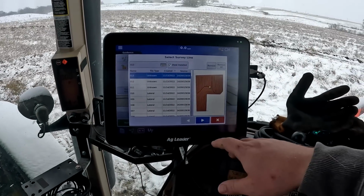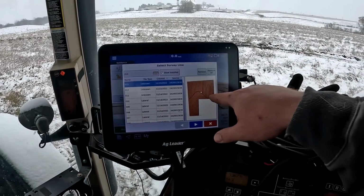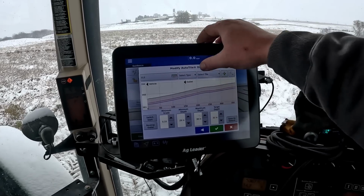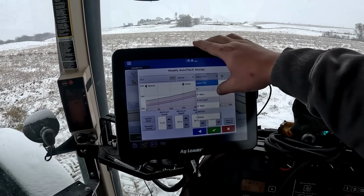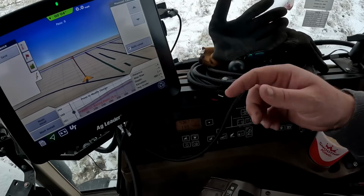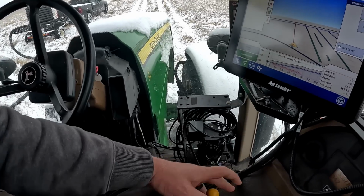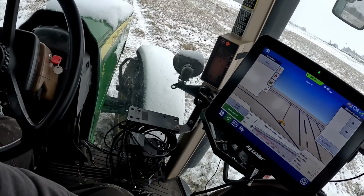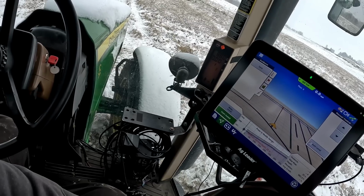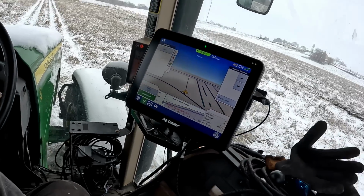Is that the one we're running? Yep. Are you doing this whole thing? Yeah. And then are you naming them or anything? I'm not naming them, but I'm doing the type and tile. Lateral, 4-inch. Am I in flow? Just a little bit. Yeah. What gear am I in? 6? Yeah, I've been running third. Oh, you been running third? Yeah. Third at 1500 is only like 1 mile an hour.